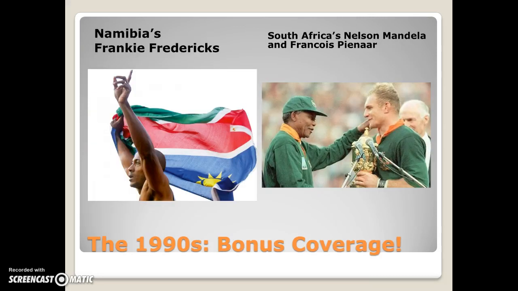There's a couple other themes that I want you to watch. Bonus coverage, both in Namibia as they became independent and Frankie Fredericks running for them. There's a great BBC story I want you to listen to. It's about 10 minutes long. And there's an interview with Francois Pienaar, who is the captain of South Africa's World Cup winning team in 1995, and the role that Nelson Mandela played in uniting the country through rugby, which had been a way to divide the country. So it's sort of bonus coverage I'd like you to consider.